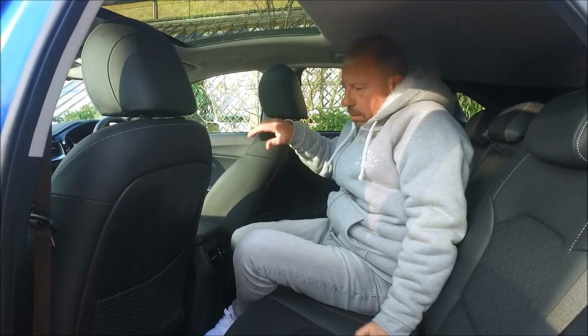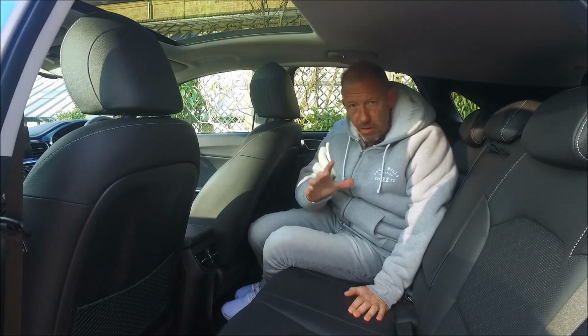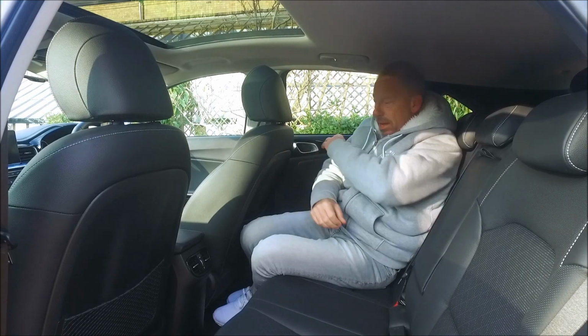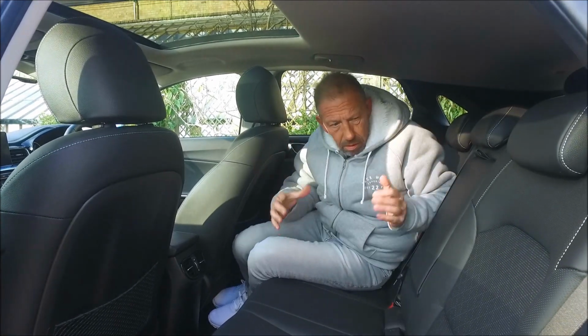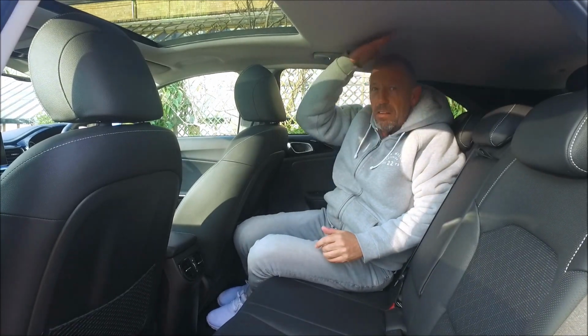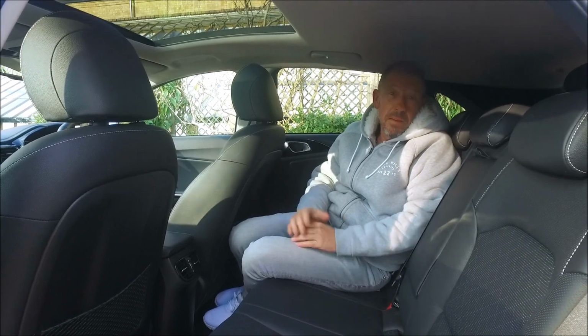This is a 4-seater car. I don't think you can consider that centre seat a seat. It is very comfortable, I will give it that, and the windows are really nice and high, again right below my arm level there, so you get a good view out of the car itself. Headroom wise, well, yeah, it's not the best, but again, if you're only putting kids in here, I don't think you're going to have a problem with that.